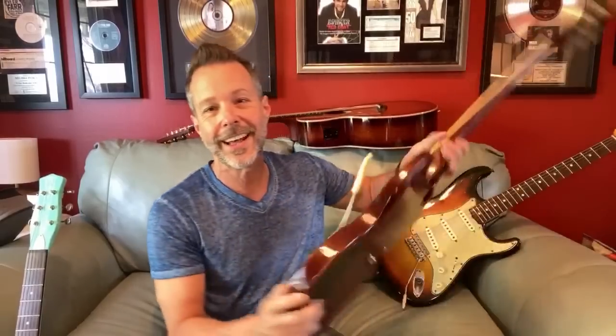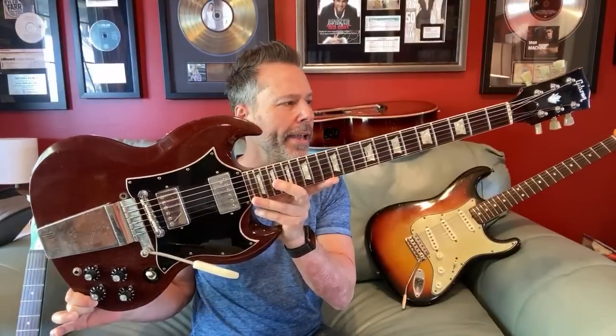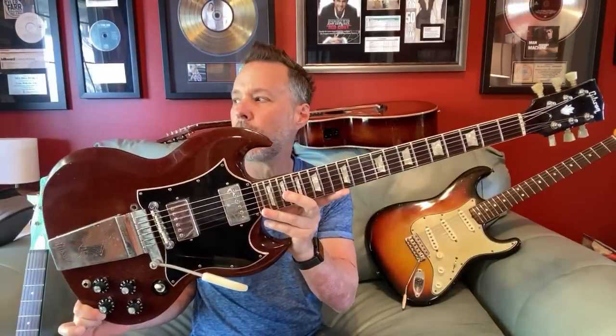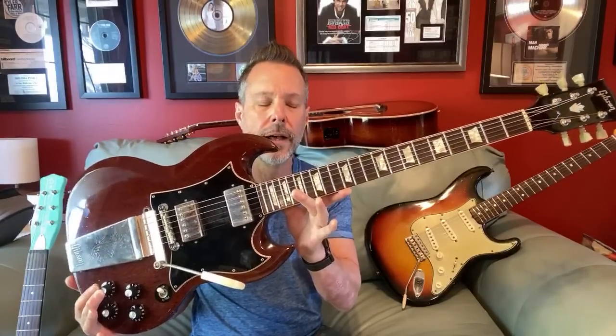Would that be a 66 SG? This would be a 69 SG. Isn't this beautiful? This was supposedly owned by the kids from The Runaways, Joan Jett and Lita Ford. This was their guitar, and I purchased this from a buddy down the street here who bought it from the engineer.